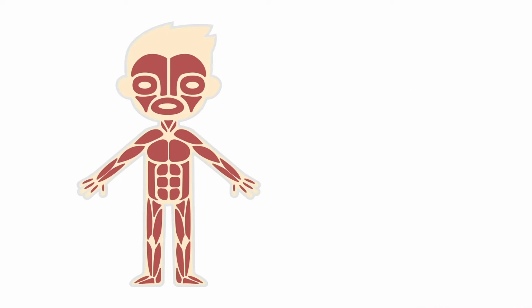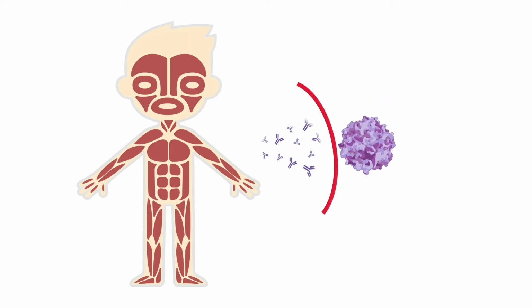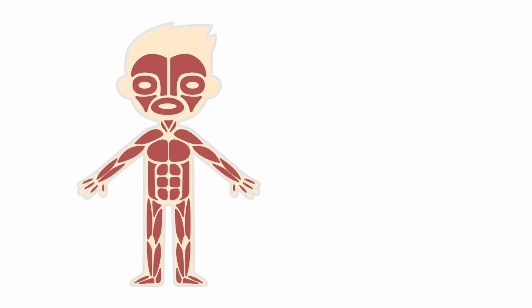However, because it does exist in nature, it is possible for an individual to have been exposed to AAV and for their immune system to produce antibodies to prevent infection. If an individual has been previously exposed to AAV, they may make antibodies that would prevent the gene therapy from being delivered to their muscle. This could make them ineligible for a trial. The formation of antibodies is also why redosing, receiving a second dose of gene therapy, is currently not feasible.